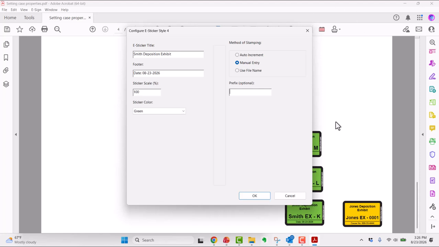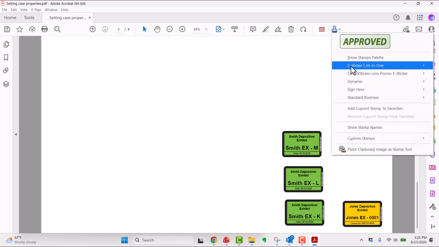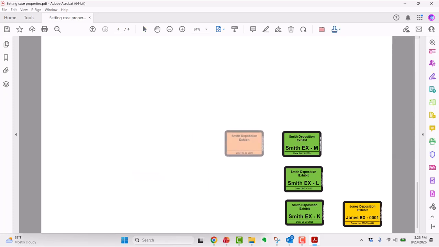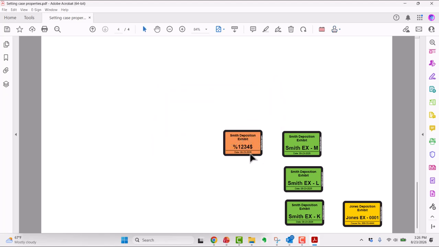I'm going to take the prefix off in this example. Let's make this one be orange. And when I hit OK this time, what will happen is when I go to place the sticker, it's going to ask me what do you want to put in that box. So if you have any kind of unusual characters that you need, you may have to use a manual entry. Just hit OK, and then it will place that sticker for you.